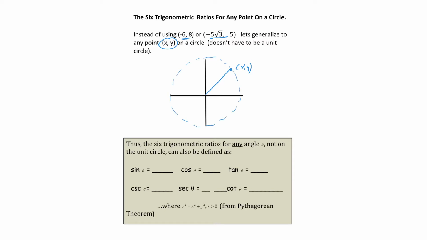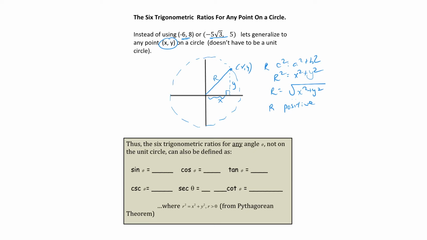Now how do we calculate the radius? Well, keep in mind there's a triangle embedded. This piece is your x, this piece is your y, and to find the radius, we're going to use the Pythagorean theorem. So c squared is equal to a squared plus b squared. In other words, r squared is the same thing as x squared plus y squared, or you take the square root and you have this. Now keep in mind that the radius of a circle is always positive. In order to have a circle, you need to have a positive radius.